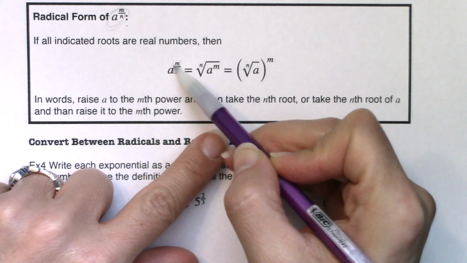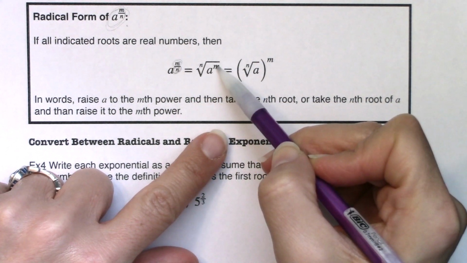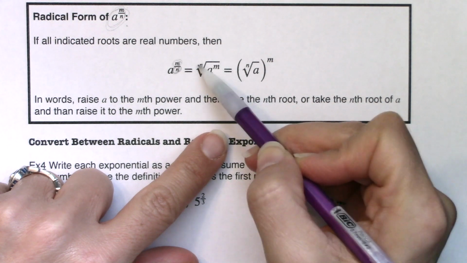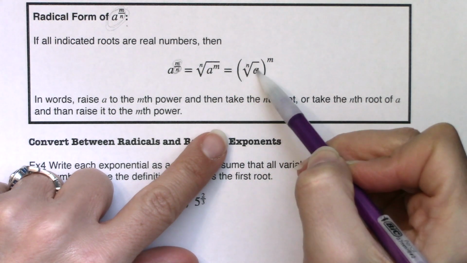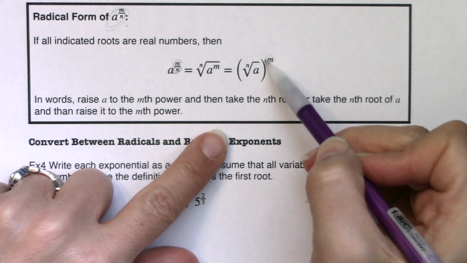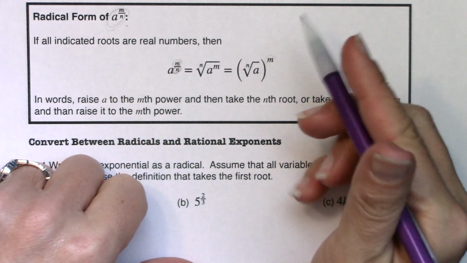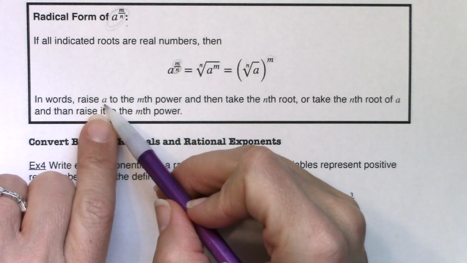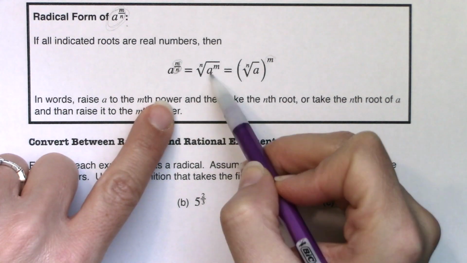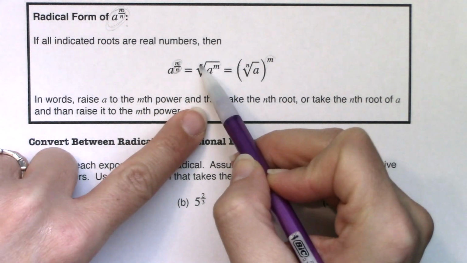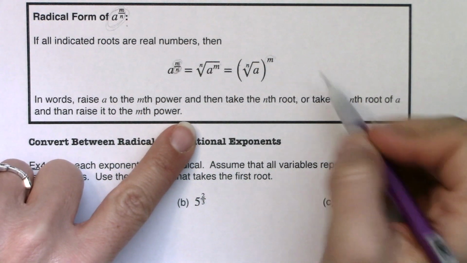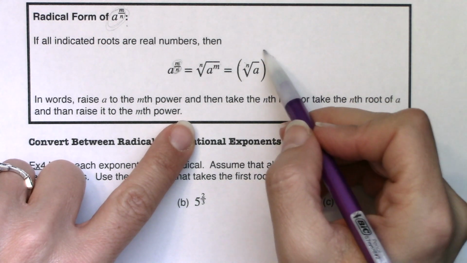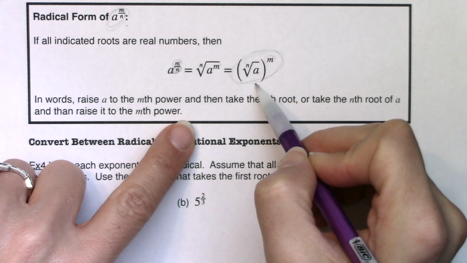So with the numerator, you're always attaching that as the power. So if you look, you can do a to the m and then take the nth root, or you can take the nth root and still raise it to the mth power. So somehow you're raising something to the mth power, and somehow you're always taking an nth root. So in words, you can raise a to the mth power, so I can do a to the m, and then I can take the nth root, or you can take the nth root first and then raise it to the m. I typically do this one first, or this version.